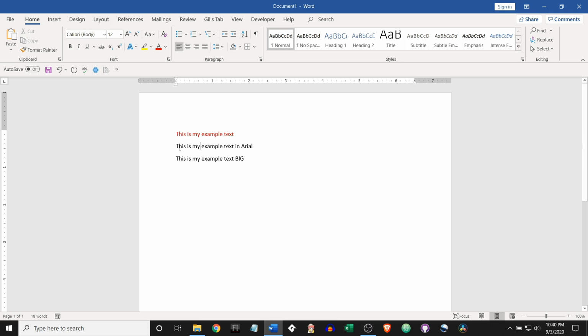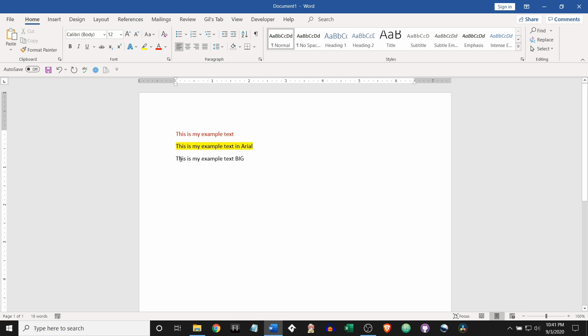If I want to highlight text, likewise, I just click, hold, and drag to select, click here, and it changes the background color. You can see the text is still black, but now the background is bright yellow as if I'd highlighted it. If you want to apply bold, italic, underline, that sort of formatting, you can also do that from the Home tab just with those options right here, or after I select it, you can see a little pop-up window occurs here that also actually has the text color, font size, that sort of stuff in it.